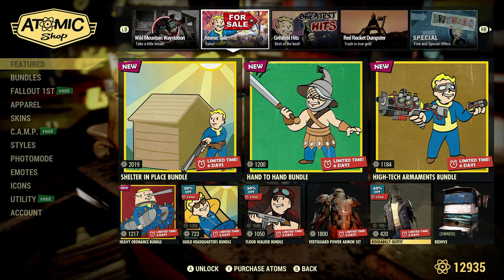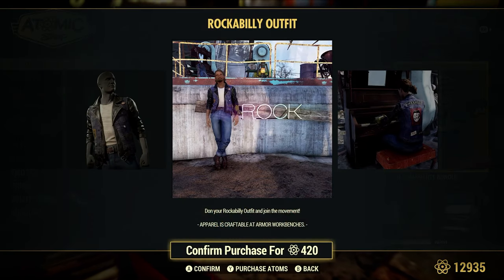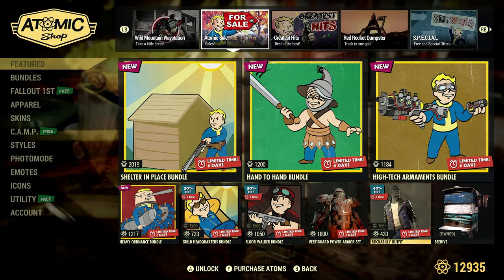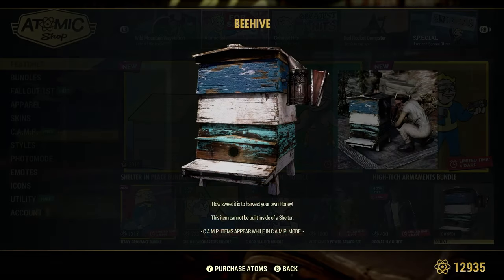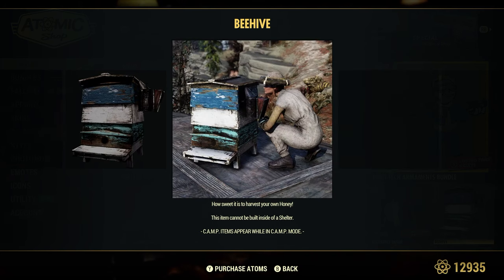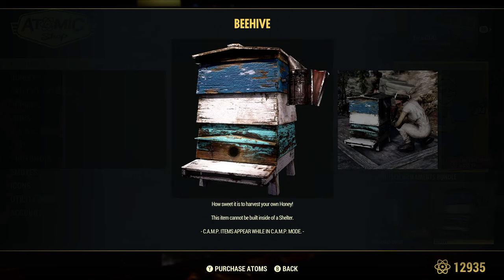Rockabilly outfit, 40% off for 420 atoms. Pretty cool. Beehive, again, we had this before from a previous scoreboard, but it will collect 4 honey passively while you play the game. Again, being a camp resource, it cannot be built inside of a shelter.